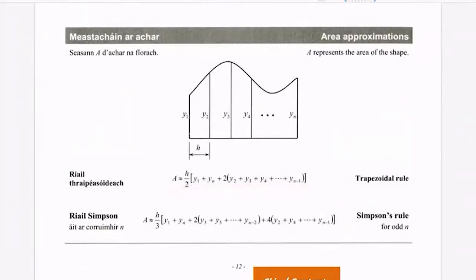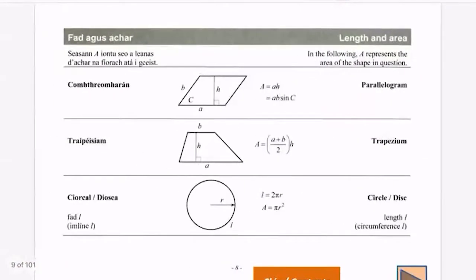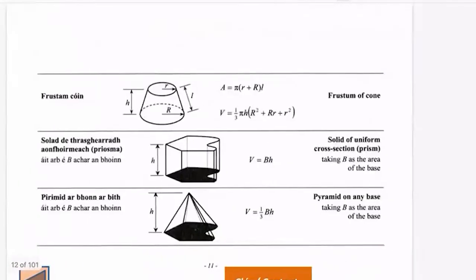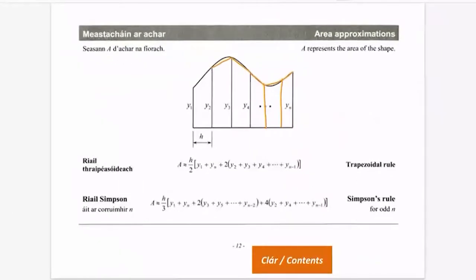With the trapezoidal rule, all of the individual pieces under the curve are approximated to trapeziums, hence the name of it. So when you're looking at a curve like this, we break it up into sections and we form trapeziums off them and so on. You keep breaking it up. Sometimes you're adding a little piece into the curve, and sometimes you're missing a piece. So here is missing, here is missing. We've added an extra piece in here. So that's why the trapezoidal rule is an approximation or an estimate. There's little errors in it.